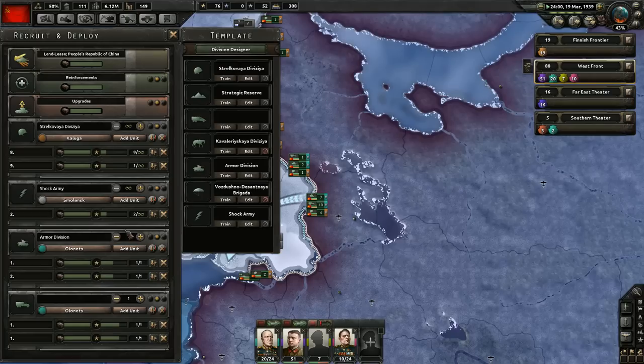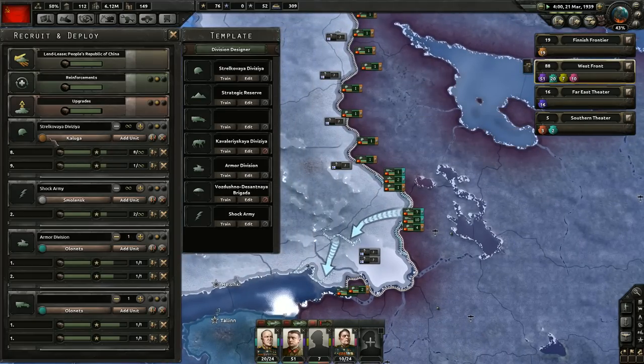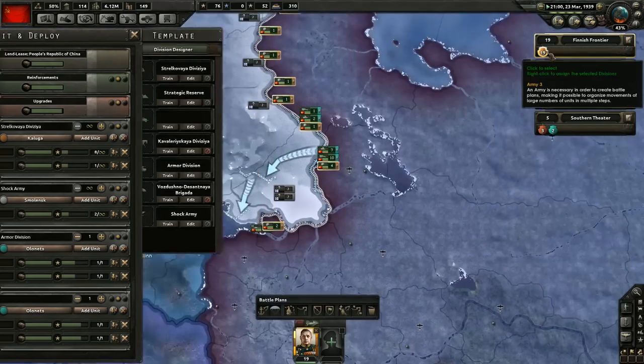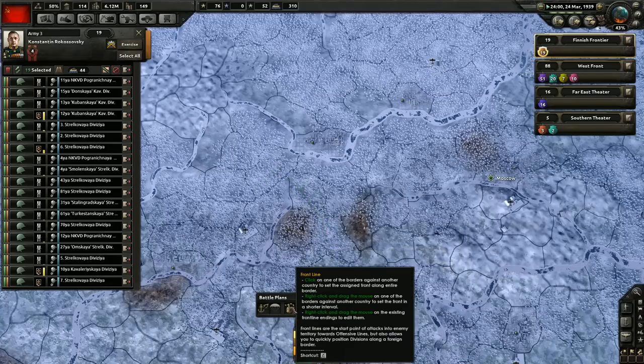Right, so now we're in the process of deploying some units. We've got some generic units going to the Finnish front to fill that out again from all the losses they took. Yeah, I don't think I meant to add them to the mech army plan. Oh, I see. This was a mech army plan over here. Gotcha.